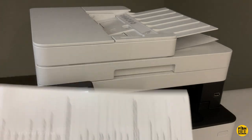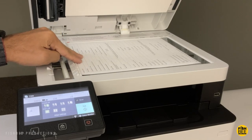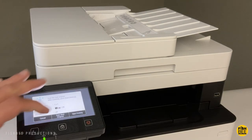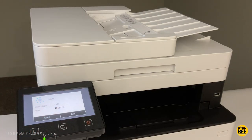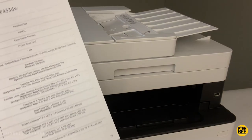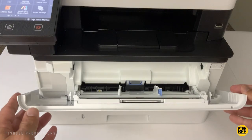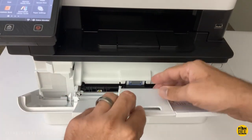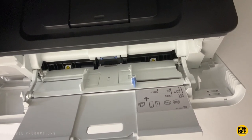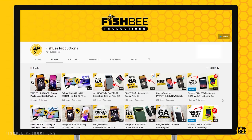So far it feels like this is a huge upgrade from my older Samsung laser printer, not only in size but in how it operates and the features it has. I'll probably have to use this for a month or two to see how it goes, but I definitely like what I'm seeing so far. If you're considering this model or the other ones that look just like it, I would say go ahead and try it out — this feels like a pretty good printer so far.